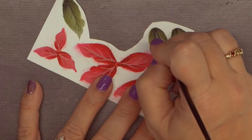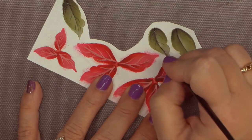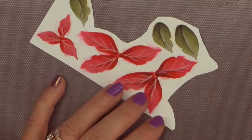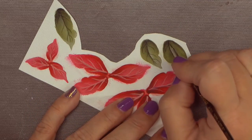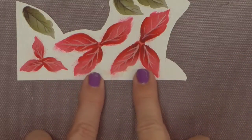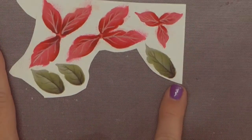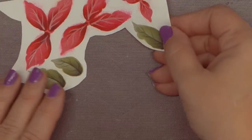I always start back when I'm drawing them, go back to the center vein and walk your side veins out from it. So now we're ready to cut these out. So get your scissors ready, cut these out, and then I'll see you when you come back.